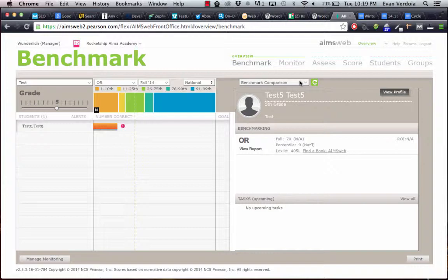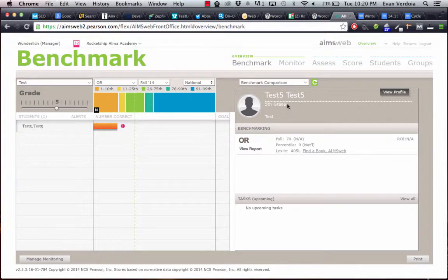The first clue for you that a student is going to be monitored off grade level is that they fall below the 10th percentile. And you can tell that in two ways. Either they're in the orange bar on their benchmark data, or right here, the benchmark report will tell you that the student is falling below the 10th percentile. This is my first clue that the student needs to be given an SLA.